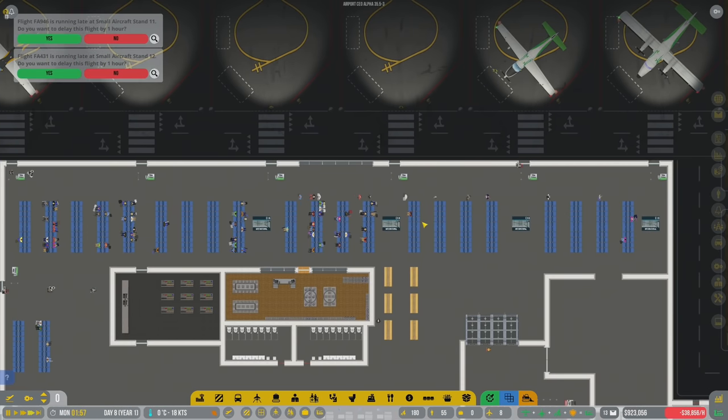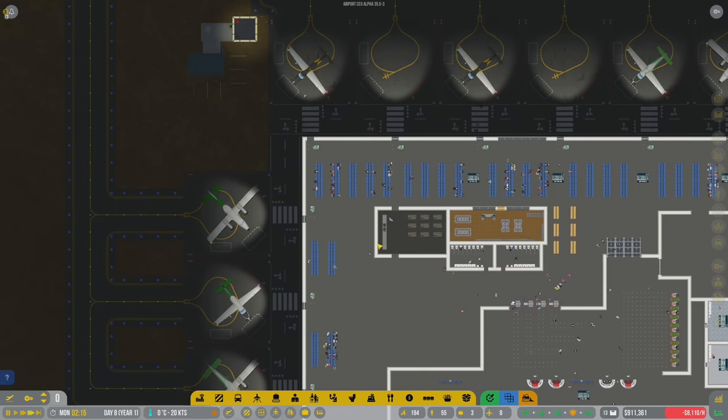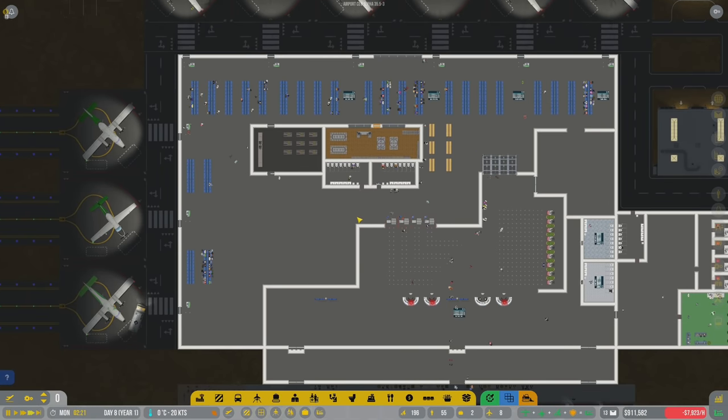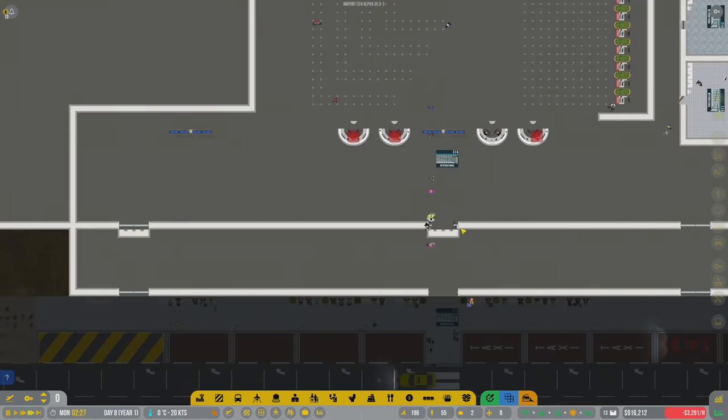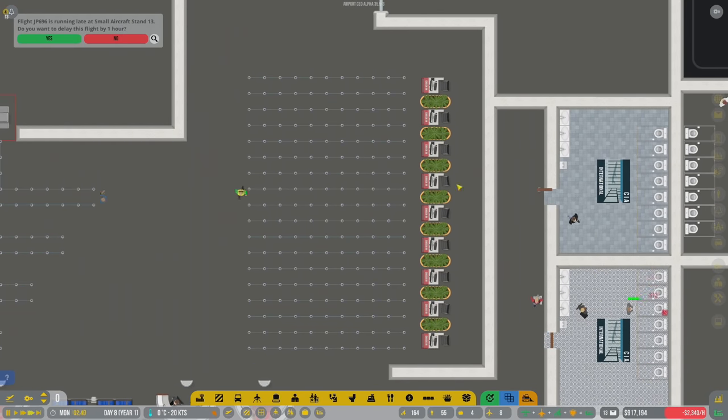Get them their tickets, let's go. I need more passenger service agents. All these flights are being delayed. And I think it's because of the lack of personnel. I mean, I have plenty of security guys, but I have nobody taking tickets.